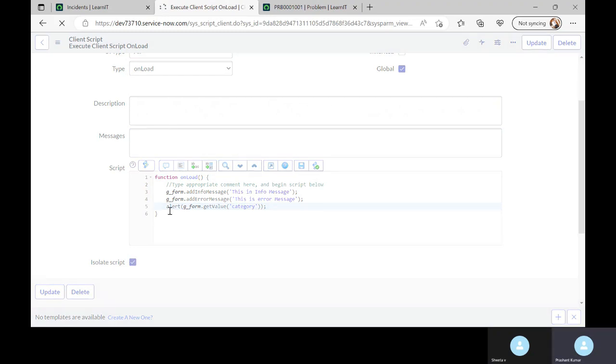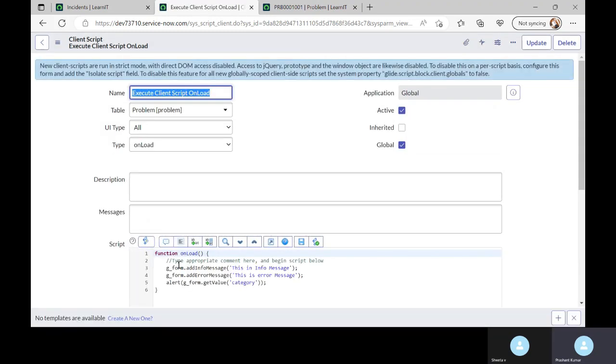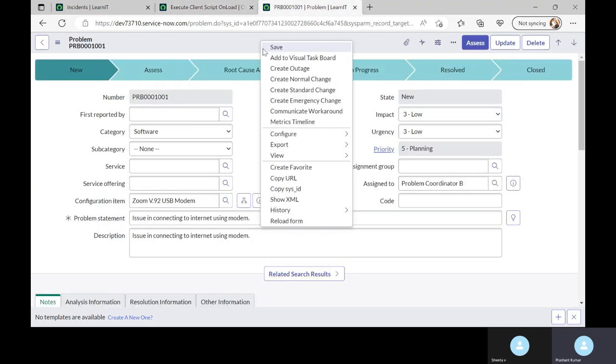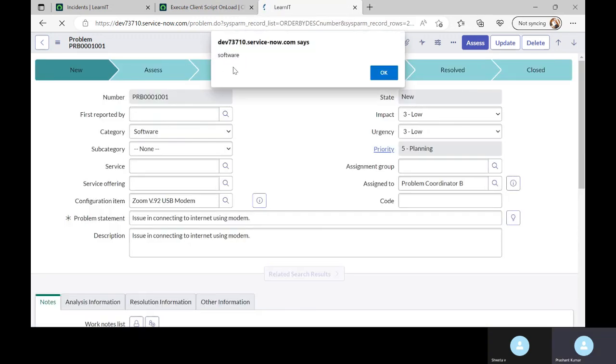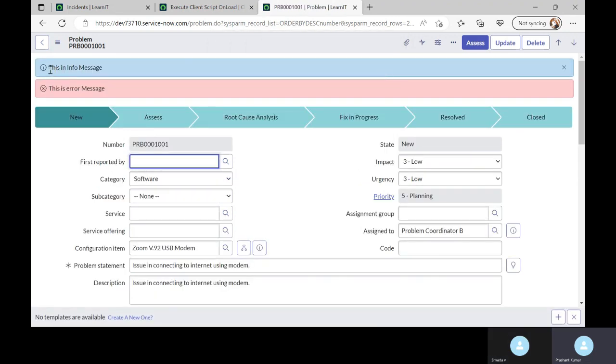There will be two things executing, get value and alert, at a similar time. So let me try to reload this form again. See, our alert is displayed as category software, and I will click on OK. Those two messages will be displayed here, the info message and the error message.